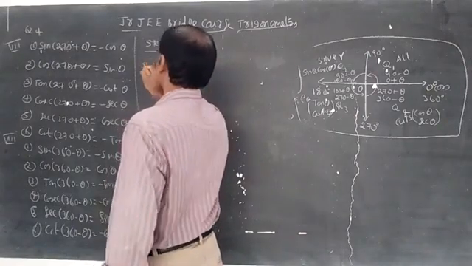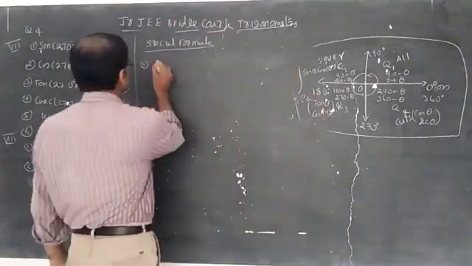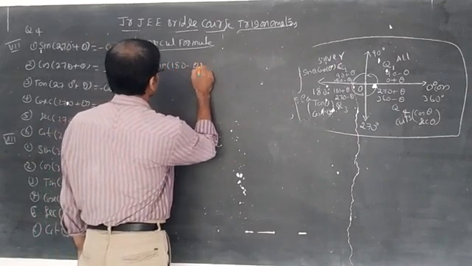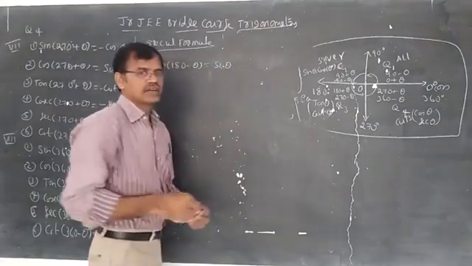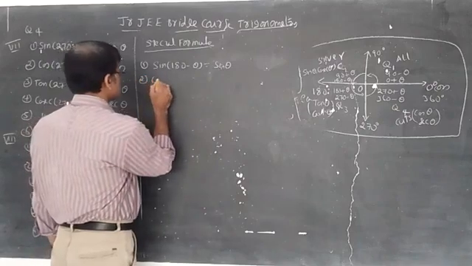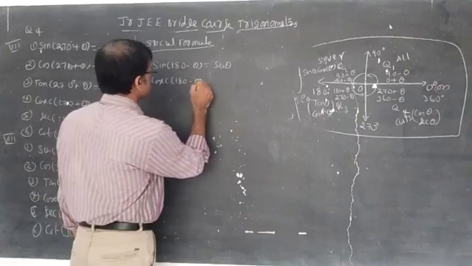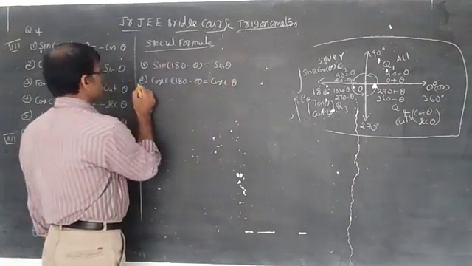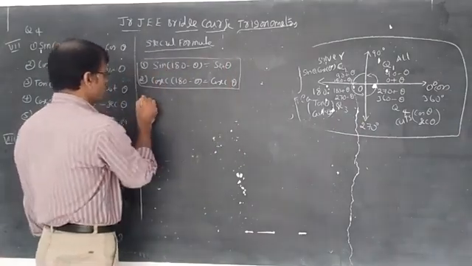Special formula depends upon second, third, fourth quadrant. I am saying now, sin of 180 minus theta. Whatever is positive, that only I am taking. Sin of 180 minus theta is equal to sin theta, a useful formula while calculating trigonometric ratios. Second one, in the similar way, cosecant of 180 minus theta is also cosecant theta. I am writing only positive formulas. Put a box here, in the case of second quadrant, in the case of 180.